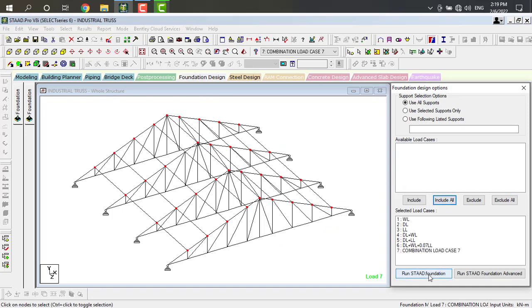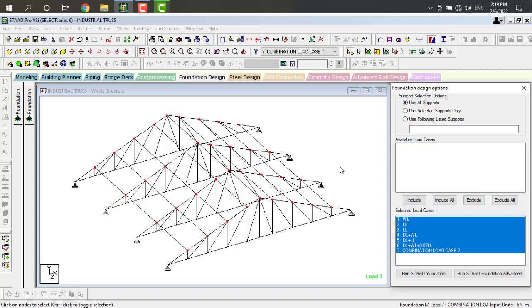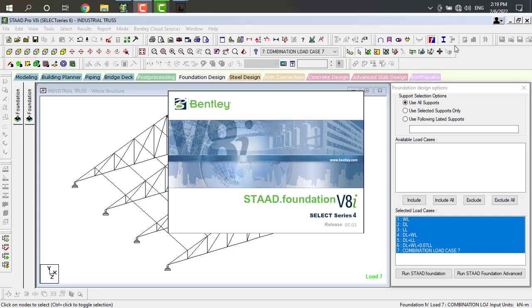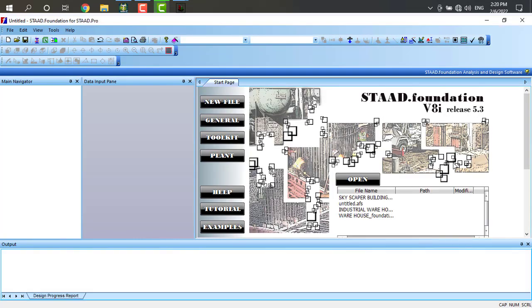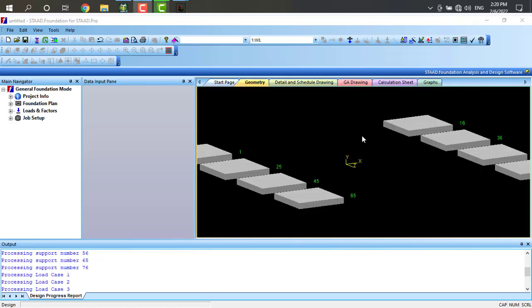In foundation, include all, run STAAD Foundation, no reaction results. Yes, this takes about 15 minutes here.